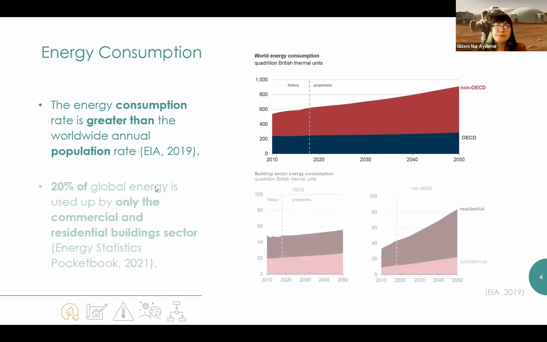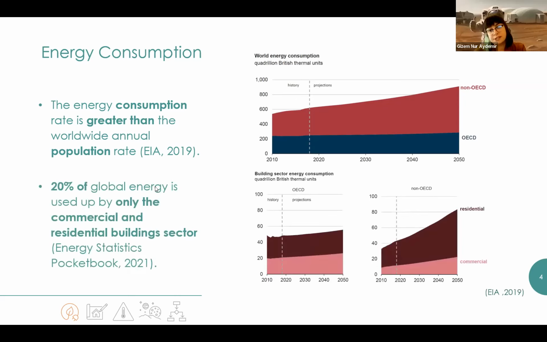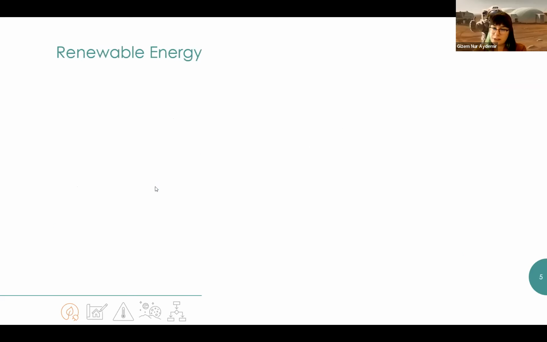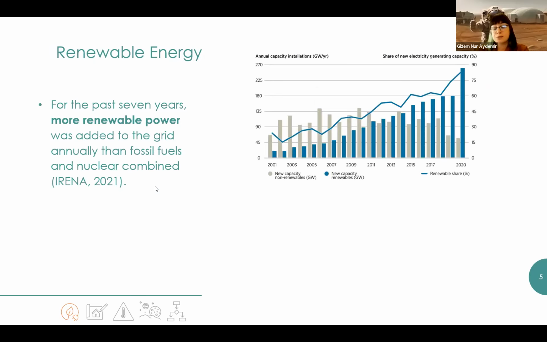Also, 20% of global energy is used up by only the commercial and residential building sector. So as a solution to this problem, the use of renewable energy is increasing day by day. And there is growing evidence of the broader impacts of the shift towards renewables.